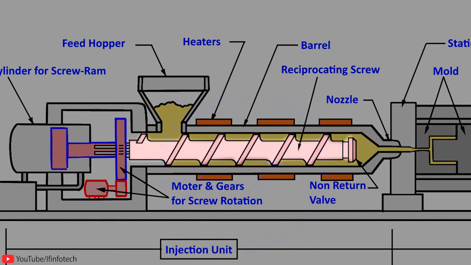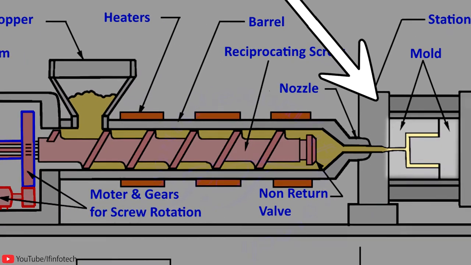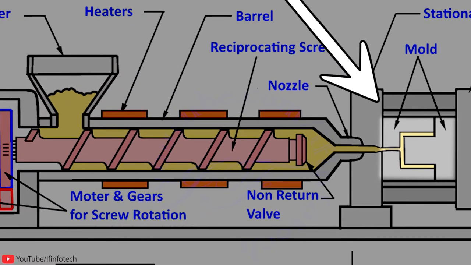Here, the screw is rotated to melt plastic which is introduced from the hopper and to accumulate molten plastic in front of the screw. After the required amount of molten plastic is accumulated, the injection process is started while molten plastic is flowing into the mold and the machine controls the moving speed of the screw.